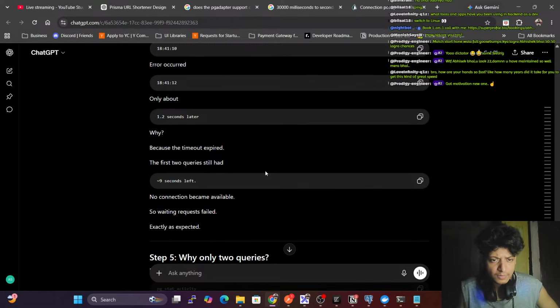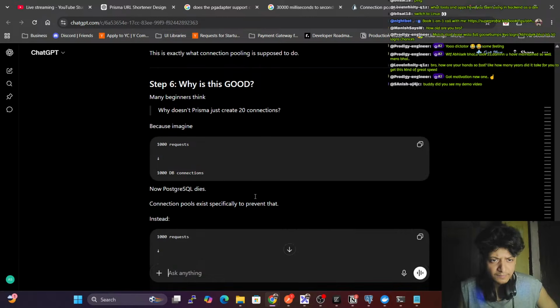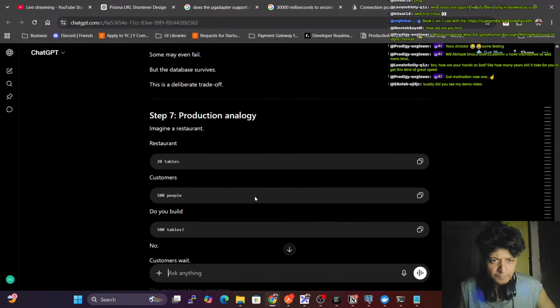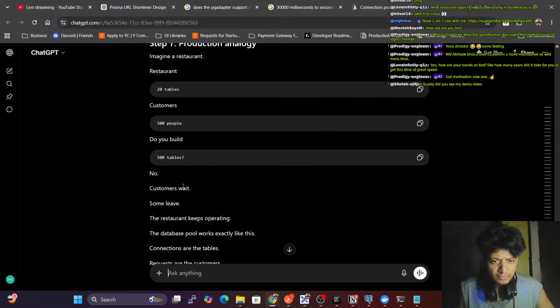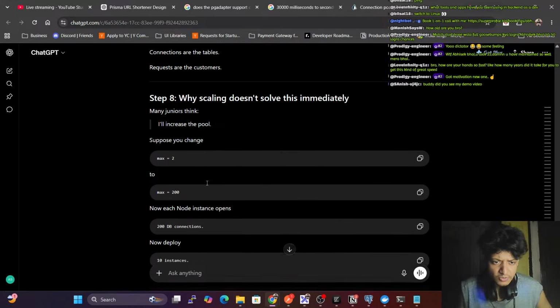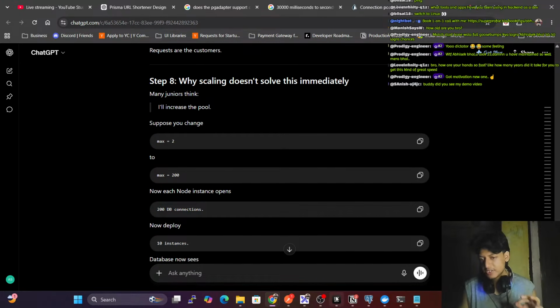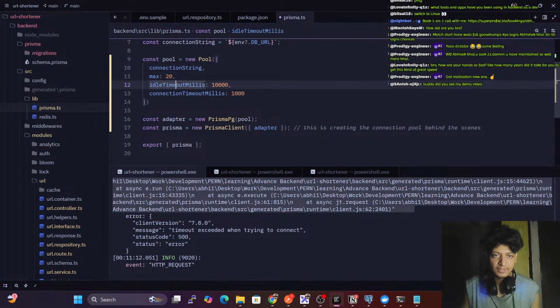Fine. Okay. Got it. Why is this good? Imagine a restaurant with 20 tables and 500 customers. Did you bill? No. Customers wait, some leave. The restaurant keeps operating. So why doesn't scaling solve it immediately? Increase the pool size. Ideally, the pool size should be around 20.